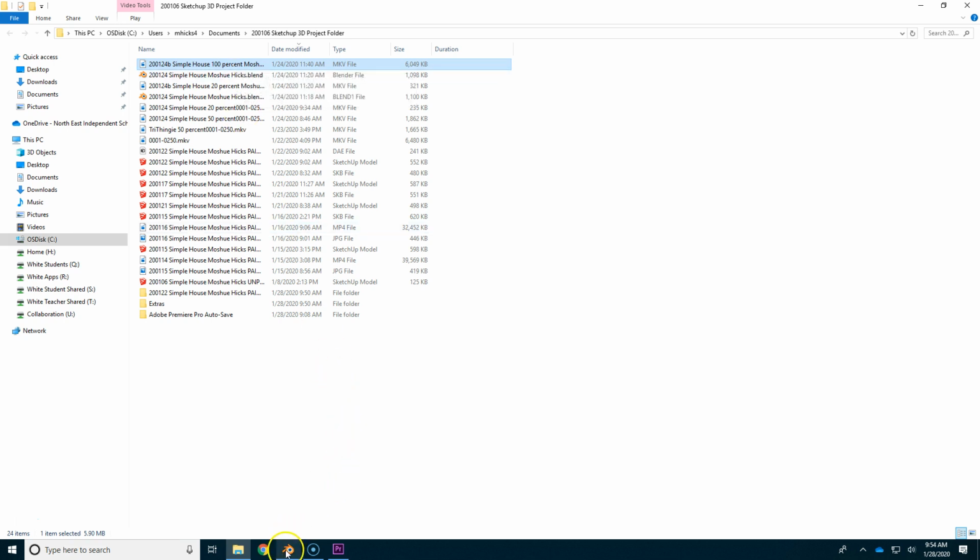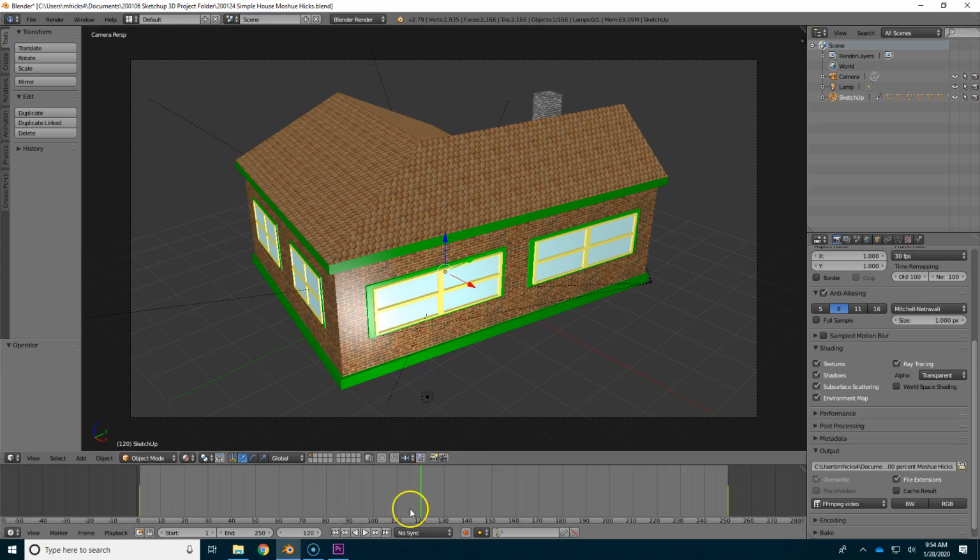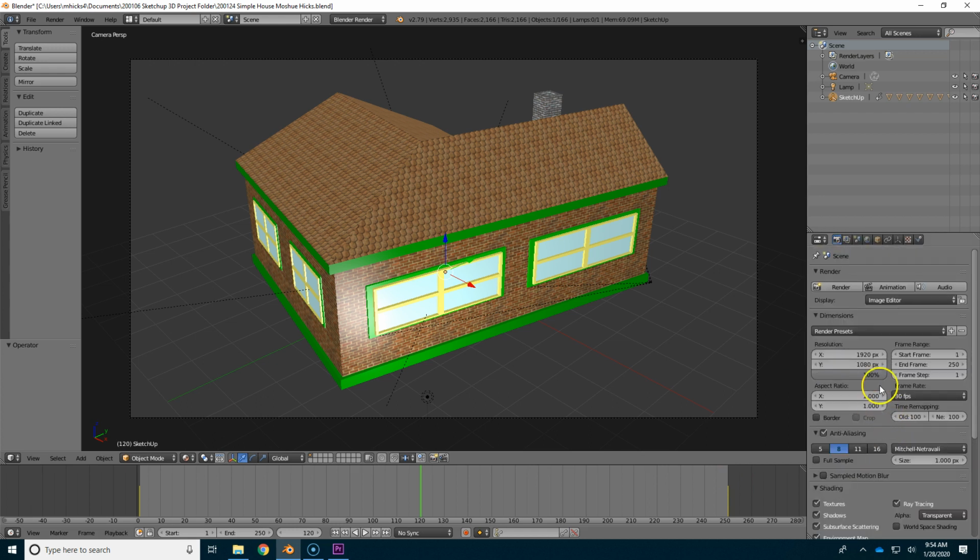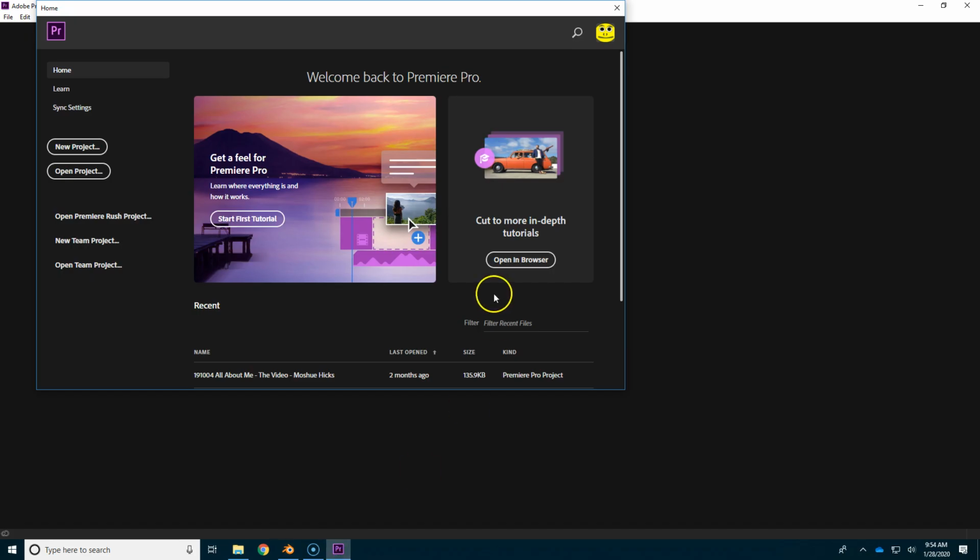So what I'm going to do is not go in here to Blender and extend it for a bunch more frames. I could put more keyframes in there. I could make a longer video here in Blender. But since an 8-second video at 100% takes about a half hour to render, it would take 2.5 hours or so to render something that's about 40 seconds long. So instead, I'm going to go to Premiere and show you how to do this.